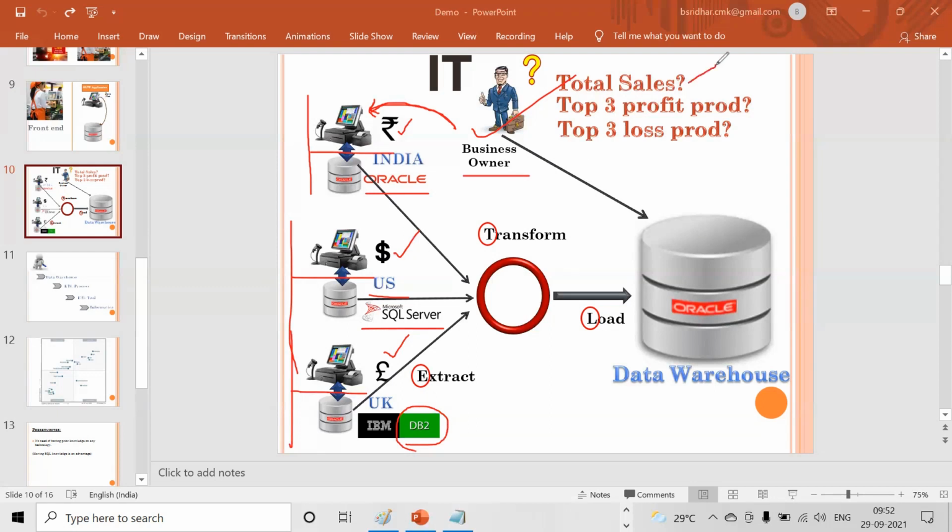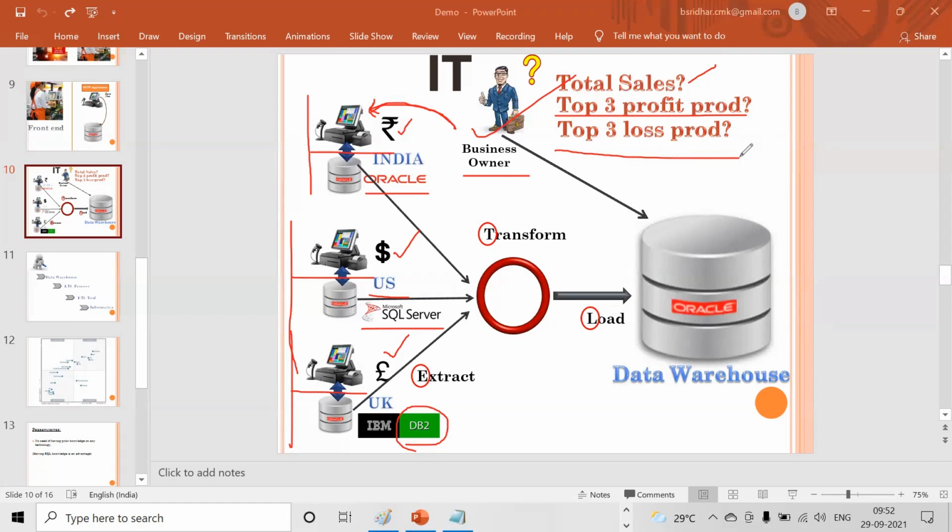What are the total sales happening in my business? And I'm offering multiple products to customers. So what are the 3 products generating the highest profit, and what are the 3 products generating the highest loss also? Because this should be a continuous process. So when a product is generating profit continuously, he needs to make sure that sufficient stock is available, and the quality is also maintained well. Then only the customers will keep on buying this product.